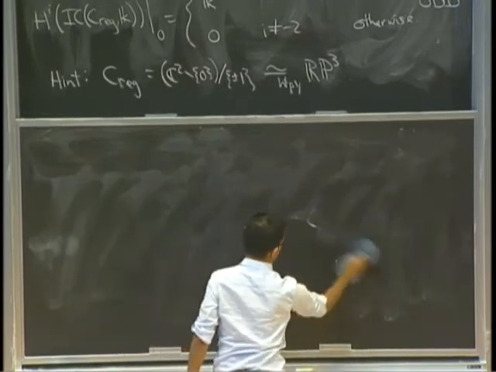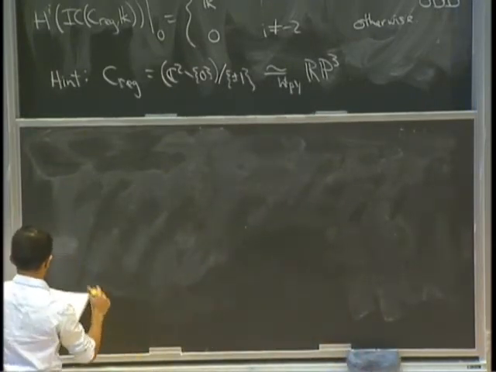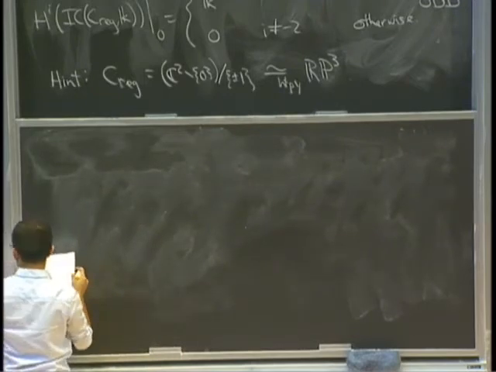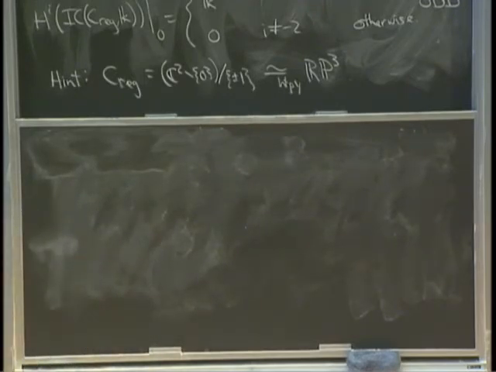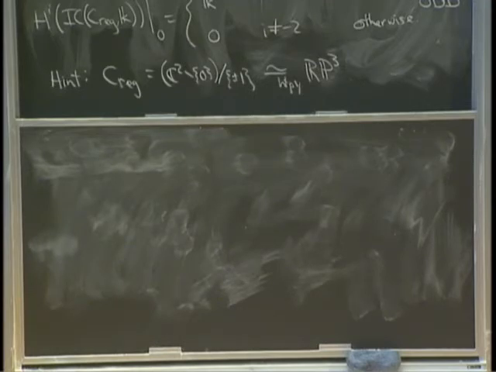I'll introduce a bit of notation and rephrase this in a slightly more familiar way. You list the isomorphism classes of simple perverse sheaves that arise as quotients of A. The multiplicities are going to be the same as the multiplicities of those modules as quotients of the regular representation for the Weyl group.